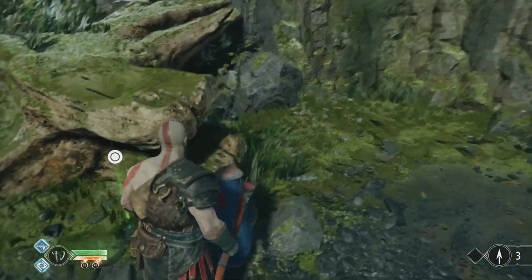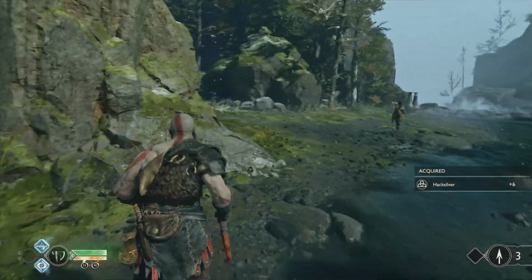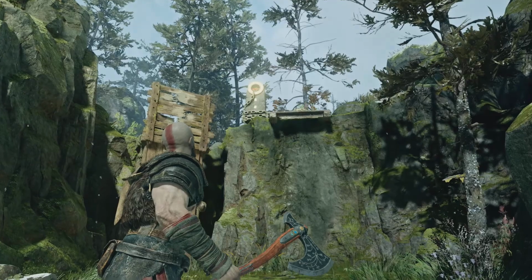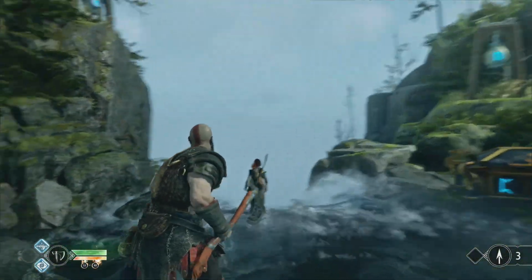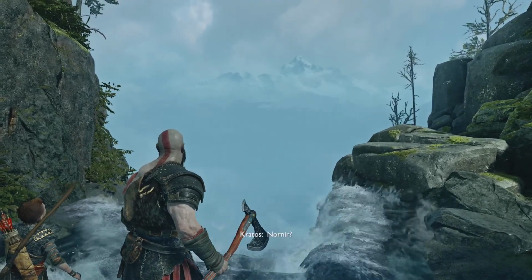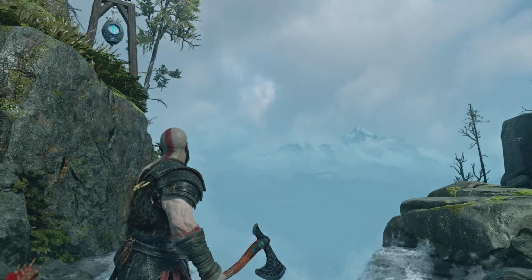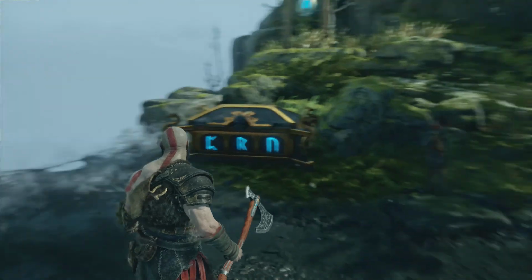My health is full. There's another seal there. What is this? What is it, the view? Here. What does it say? The rune symbolizes the three Nornir. Nornir? The Fates. The Fates. No good comes from them. Okay. What was he reading? Oh, this right here?